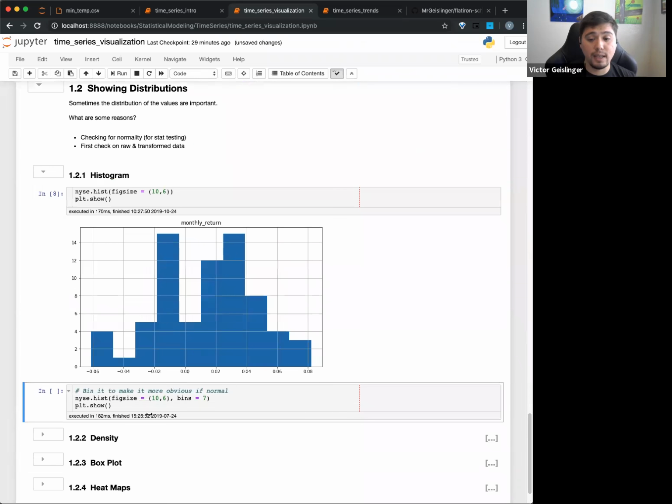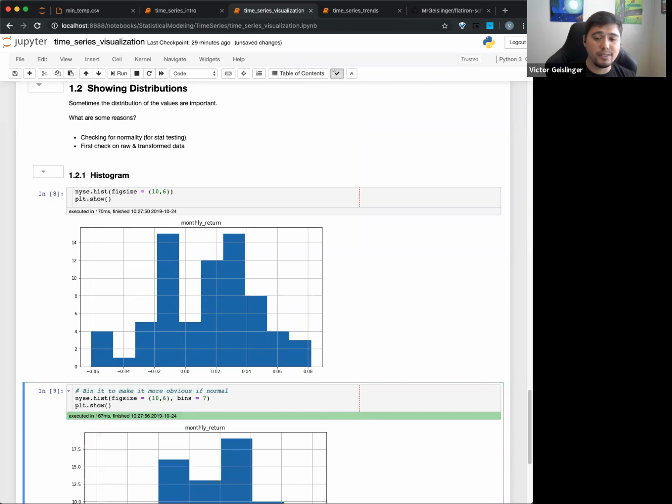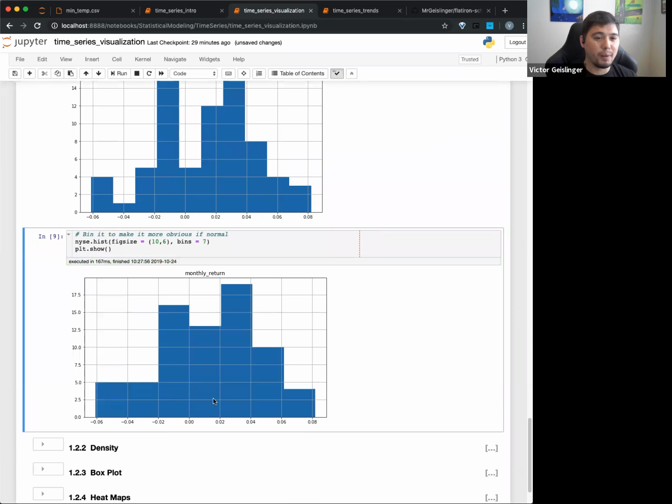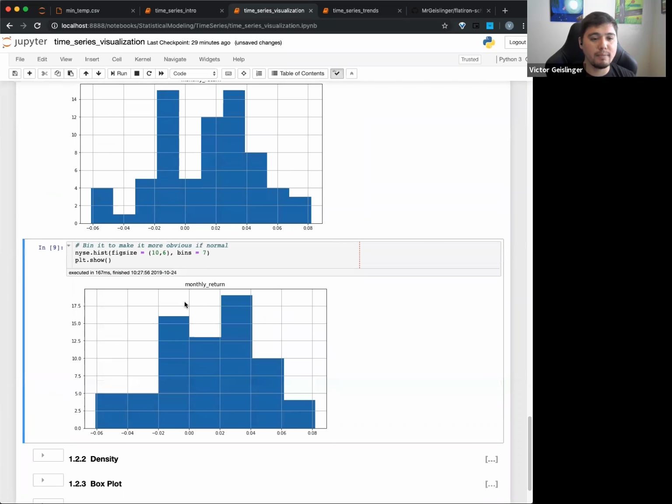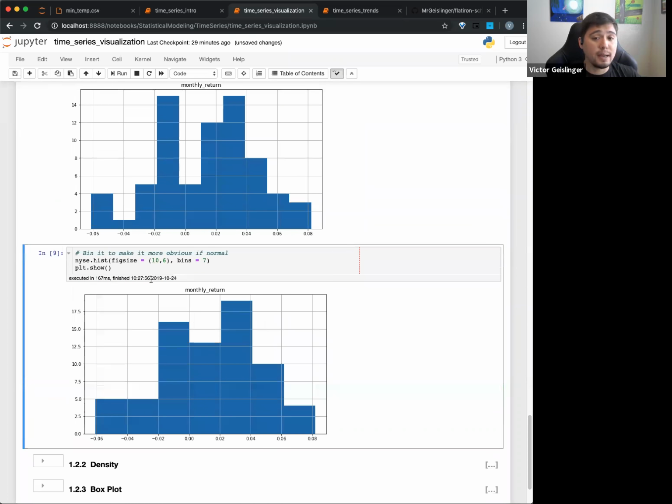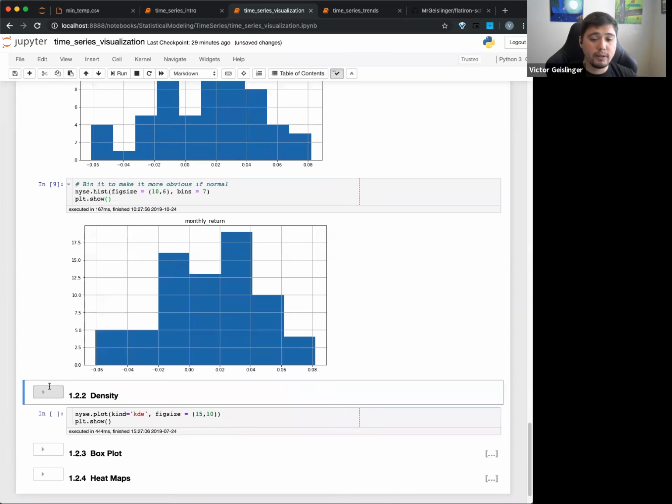So you can see here I can see the values going forward, and you can change the bin size. This is stuff you've probably already seen before. We know how to make histograms, but you can still do this with time series to see the normality. And you can see it's pretty normal, at least the returns. It might have a little bit of extra part depending on how I bin it, but it's relatively normal-ish, right?